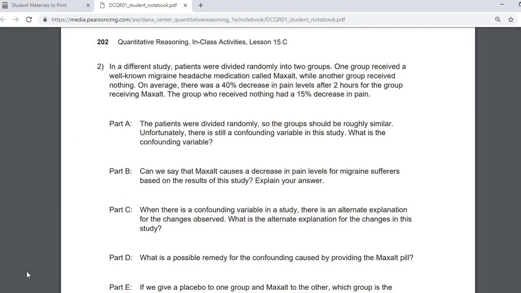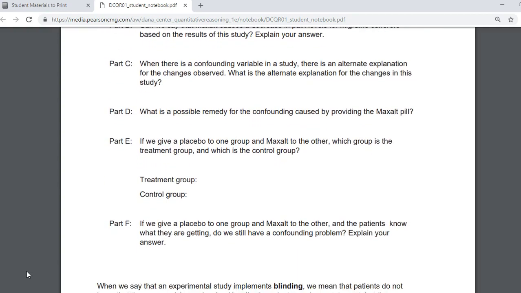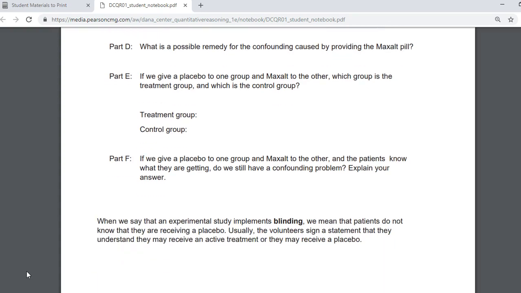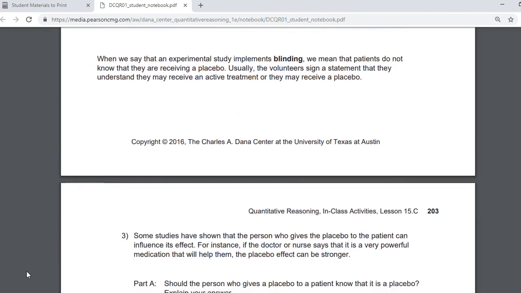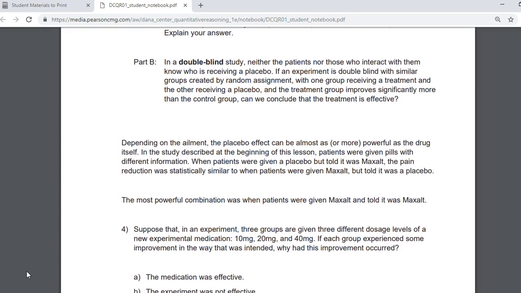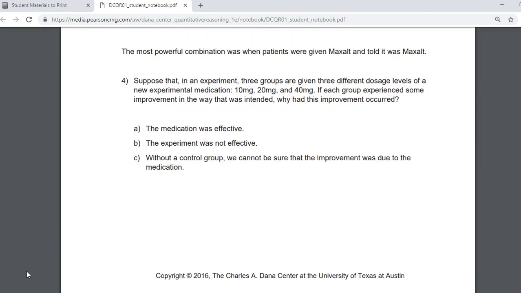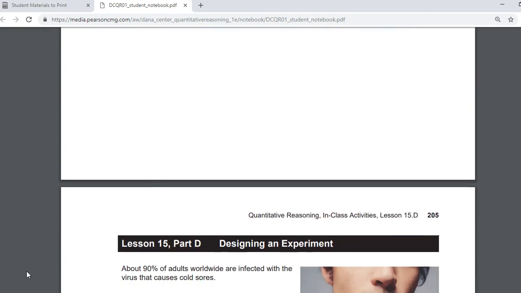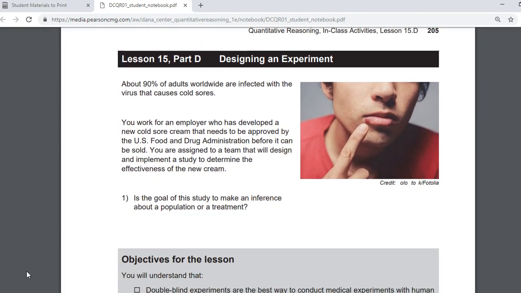Lots of good information that we talked about in class. These are all on video. Again, talking about a treatment group and a control group. Which one is which? And then if you're going to do blinding, would you go ahead and do double blinding? And what is that? And there's the double blind. And this is when they were talking about different medications. And then can you really say they're effective? And even if the study's a wash, can you still grab something from it and report out that possibly, or it seems like, or it appears possibly?